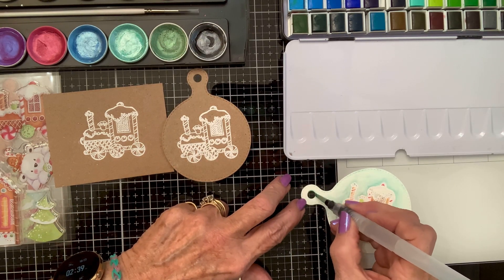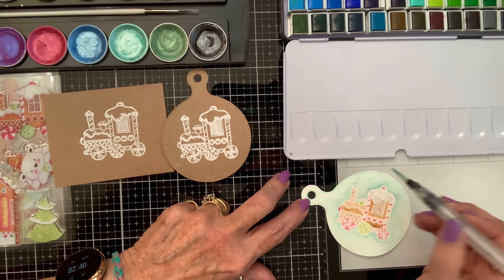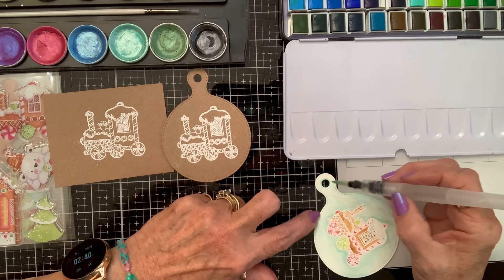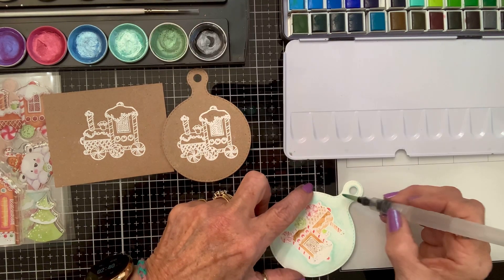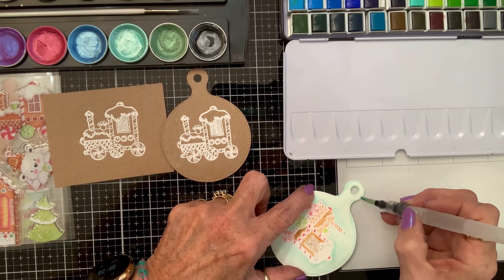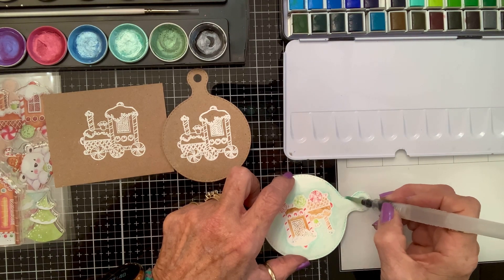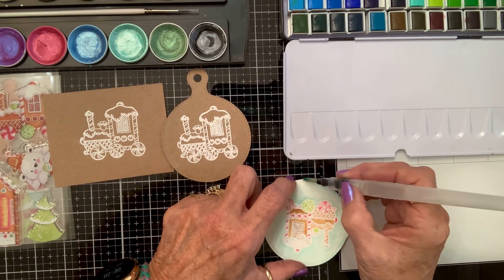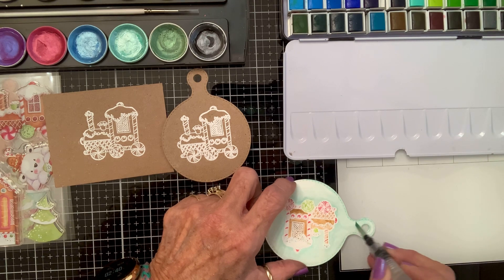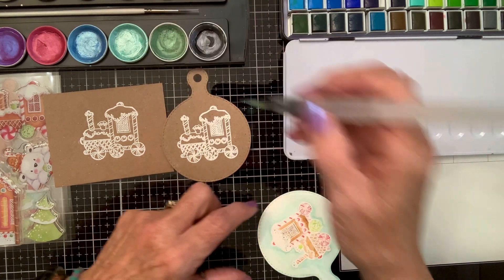I might make it a little darker right here around the edges because I think that'll look better. Since it has that stitching, it'll go into the stitched holes and accentuate it — and that's a good asset of this die. Why not accentuate it, right? If you think a line is too dark, with watercolor all you gotta do is go back over it and you can erase. See? It's quite miraculous I think.